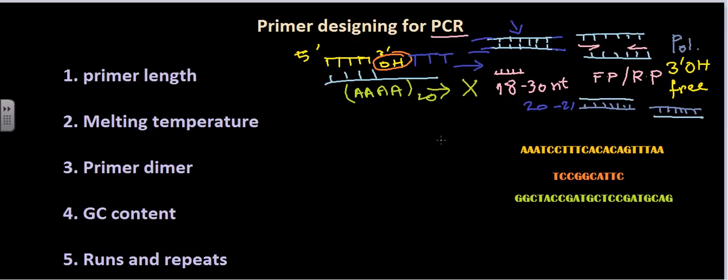So for a primer designer, obviously, whoever is setting up the experiment, even you and me, they need to design the different primers using software. So we need to keep these 5, 6, or 7 different things in mind before selecting the primers. But nowadays we have automated software. It will do most of the job for us, but we still need to think about it, right? Now let's begin with that.